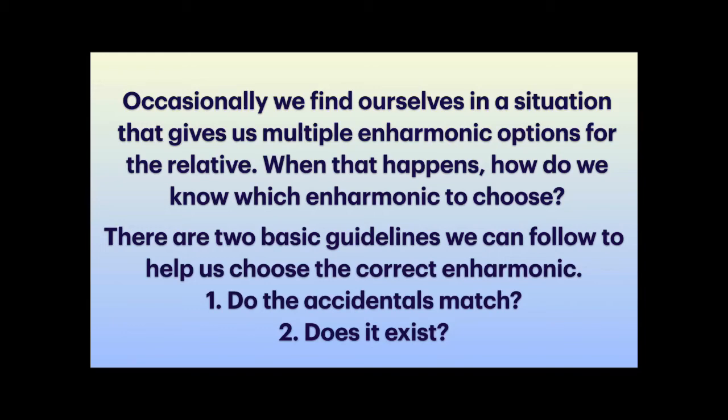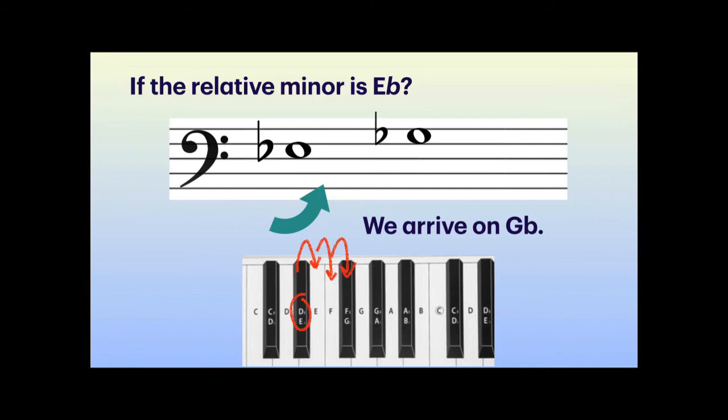Back to E flat minor and G flat major. Because we started on a flat, which was E flat, when we move up three half steps, we have to choose the name of that key that has a flat in it. We won't have flats and sharps in the same key signature, remember? So you're not going to see a major or minor key with an E flat and an F sharp in it. It's always going to be either flats or sharps. So in this case, the correct enharmonic is G flat because tonic is E flat.